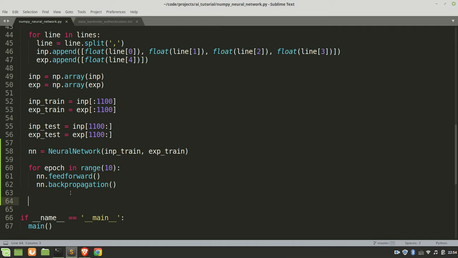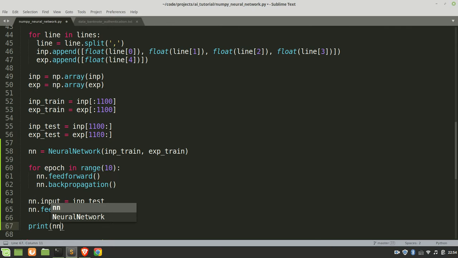So how do we use the test data? Well, for the test data, we want to set our input to be equal to the testing input. And then we want to feed forward the entire neural network and no back propagation. We're just going to check. We're going to put all of these in, and we're going to see what our network predicts, because the output will be the prediction for the network itself.